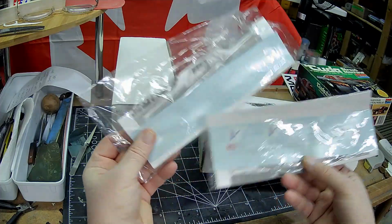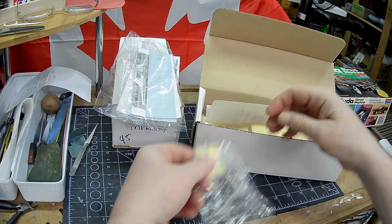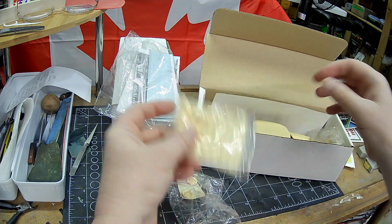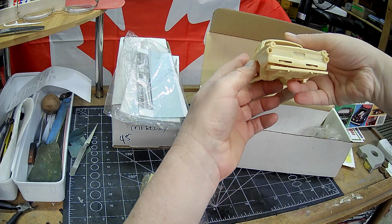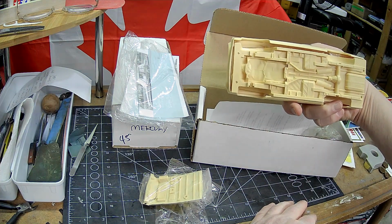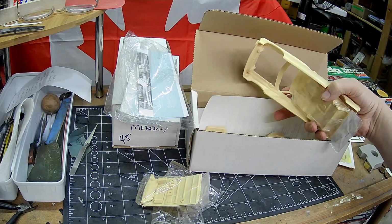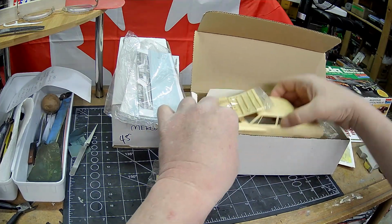So it was just a deal to get a '62 Dodge anyway. It is a clone basically of the Johan, because there's your extra large torsion bars and oddness. And there we go, and there's stuff rattling around, but that's a pretty cool piece of resin. Chassis, actually, I think that chassis could be, it's not the Johan, I don't think. Oh yeah, I guess it is. Never mind. Making a mess. Holy cow, I'm all over the place. Anyway, don't drop stuff on the floor and you'll lose it. There's your inner wheels, which I probably won't use anyway. So we'll put all this back together, but that's a pretty cool piece.